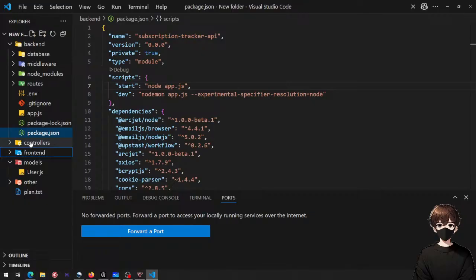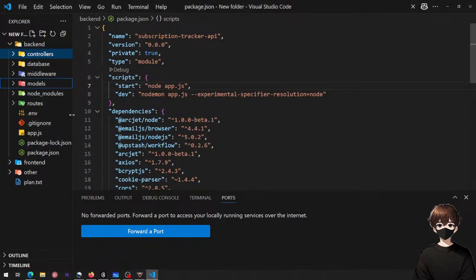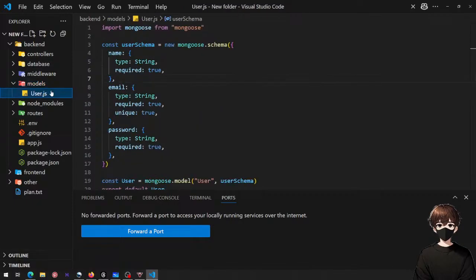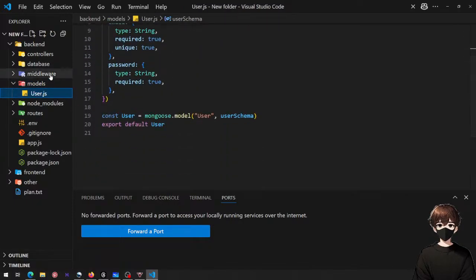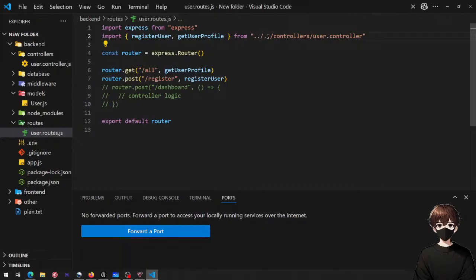I wonder, oh, these are not inside the backend. Okay, let's put that real quick. Okay, that's gonna give some issues. Okay, this is not the issue. Let's go controller. Still working. Let's see routes. Is it still working?